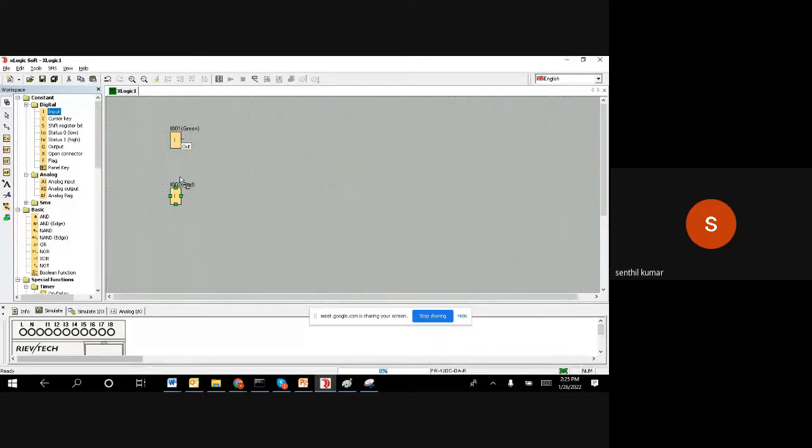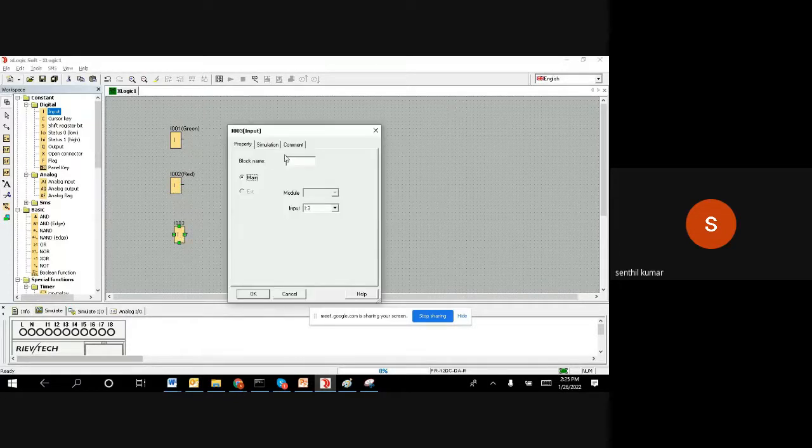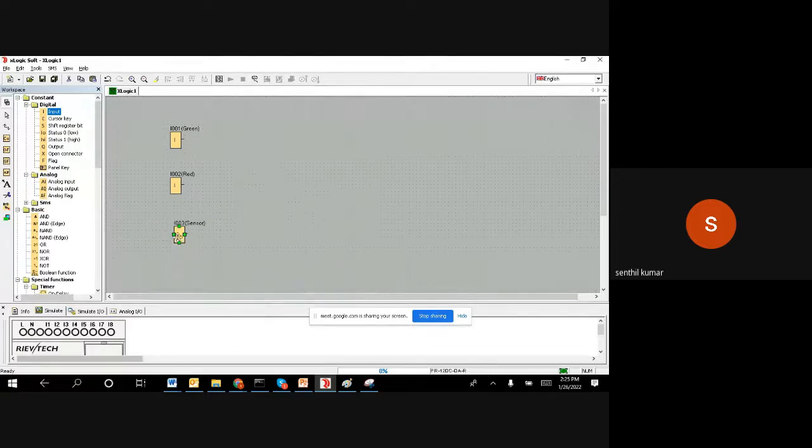Input 1 and input 2, and input 3 is the proximity sensor, which is the bottle sensor. So the top one is a green color push button, the second one is the red color push button, and the third one is the sensor, like the bottle sensor.